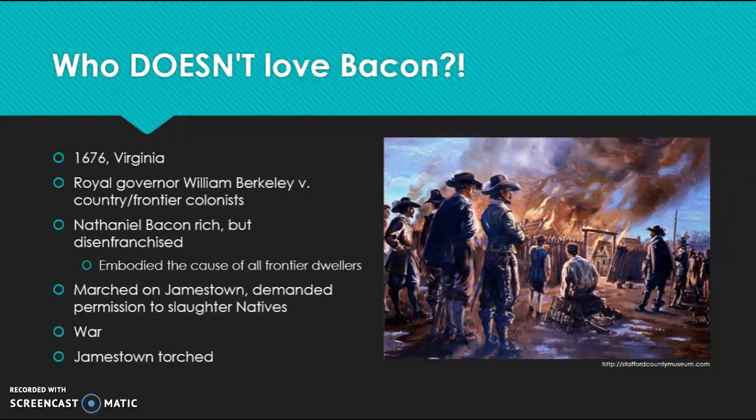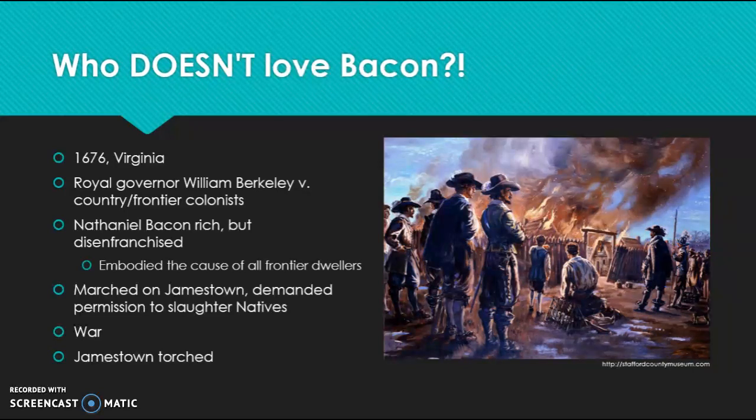Nathaniel Bacon gets dysentery, sort of ends that movement, and eventually the servants and the enslaved people that were caught up in this end up being captured. They're told if they give up their arms and come back that they won't get in any trouble, it'll be fine. Most of them end up getting executed. But this is really scary for those rich white dudes because, oh my goodness, white people, black people, and, you know, different people that are in servitude, they're all joining together, and that's a really dangerous thing.